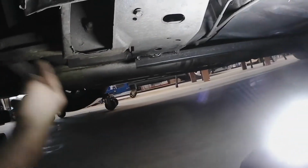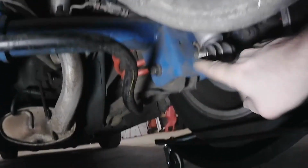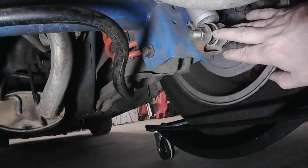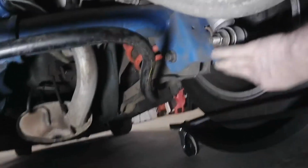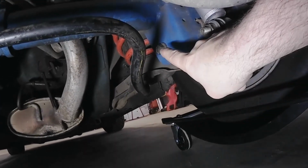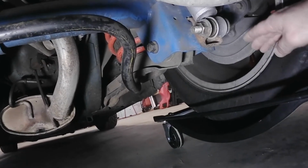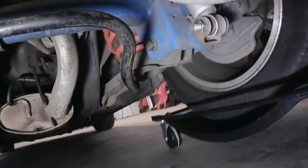Now on the other side, there's also a bolt and shock mounts. The shock mount, yours might not necessarily mount like that, but it's pretty much the same idea. Make sure everything's good and tight on there, and then right there is the lower control arm bolt, so you want to make sure that's all tight and nothing's loose in it.